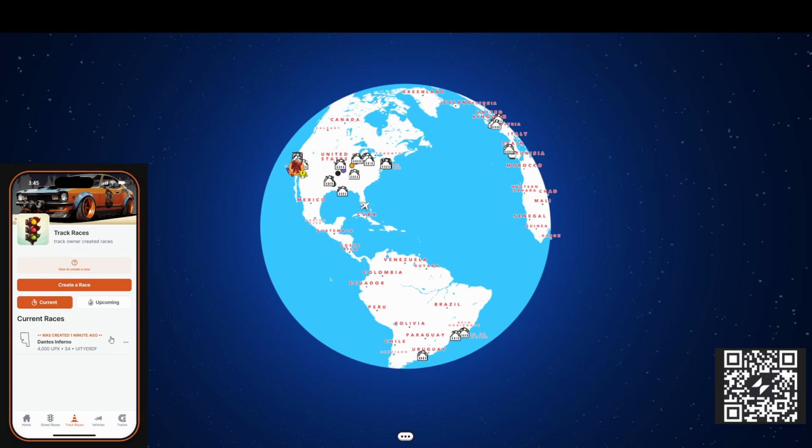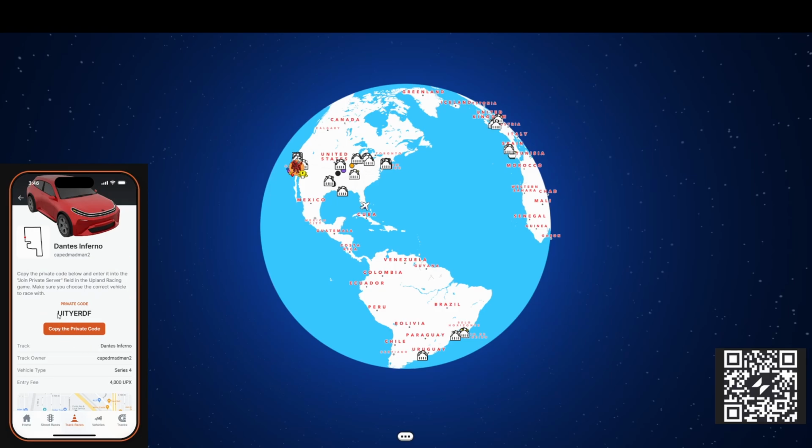When the timer starts, you need to come back to this app and let everybody know that the timer has started. So what you would do then is come here and go start race, and now you'll see that it starts in 5 minutes. Obviously, it's not going to be perfect for timing. It's going to be close, but that's the theory, is that everybody wants to know roughly how much time they've got left to join the race. 5 minutes is plenty of time, if you haven't even started Upland, let's say on your phone, to start the app, get into Upland, jump into the race, enter the code, and start waiting for the race to start.